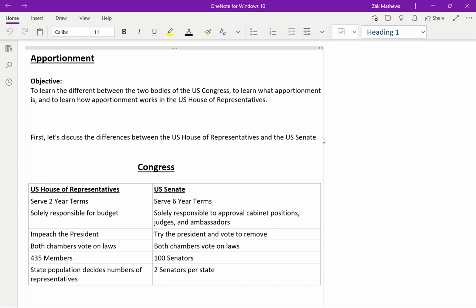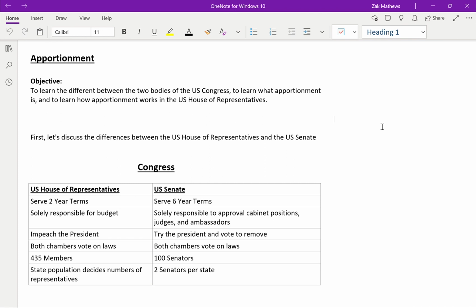So I want to start off with a little background on the U.S. government to make sure we're all on the same page, to really make sure we're comfortable with talking about what the U.S. government is and how it works. There are three branches of the U.S. government. We have the executive branch, the legislative branch, and the judicial branch. The executive branch is the president and the president's cabinet. The legislative branch is what we refer to as Congress, and then the judicial branch is the court system. Not just the Supreme Court, they're part of it, but the court system. The legislative branch is the part that we're focusing on today.